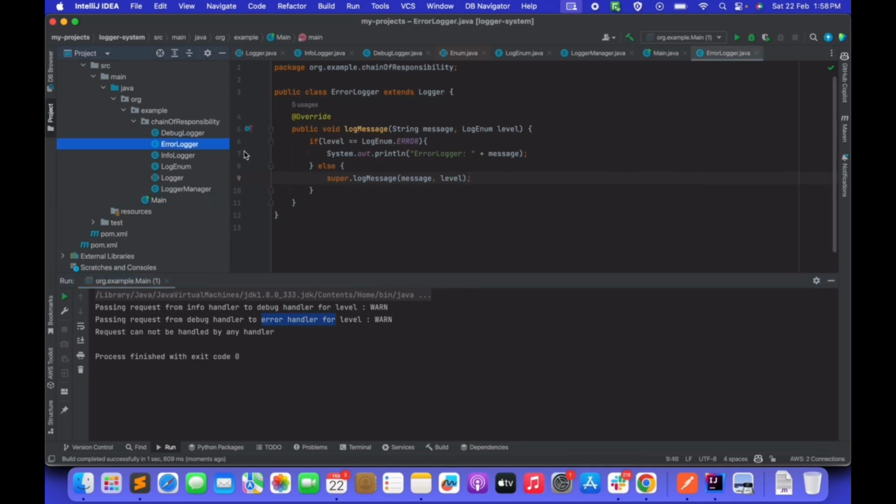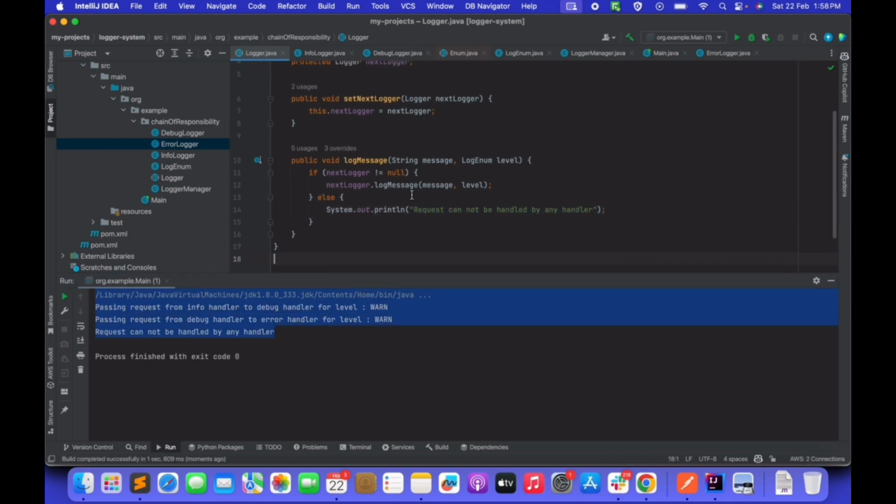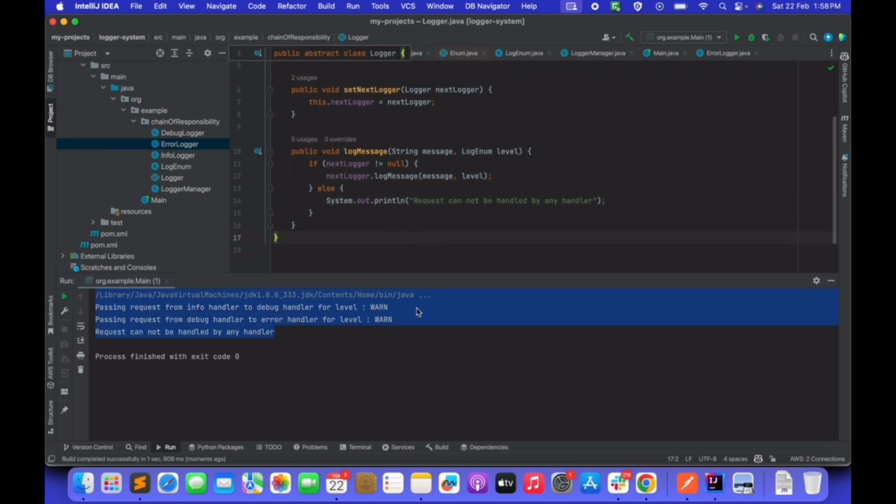But since this is our final handler and it is not able to process this request, we get the next handler as null. So the request comes over here and cannot be handled by any handler. This is how we can implement the chain of responsibility design pattern.